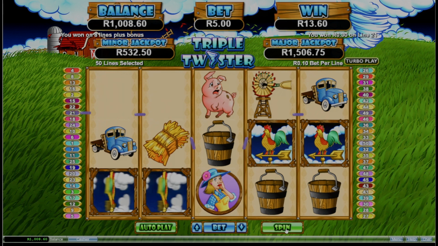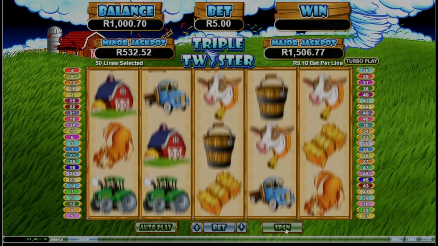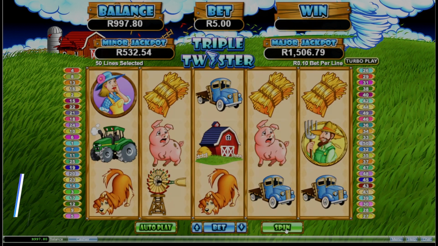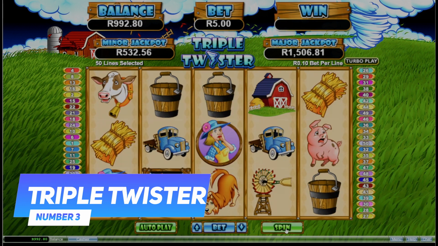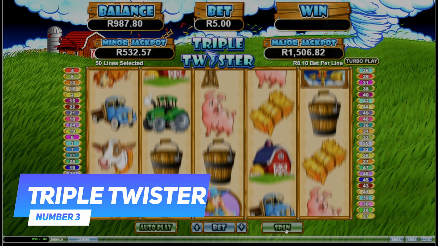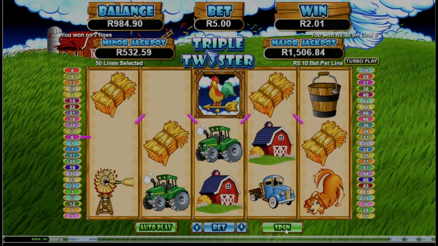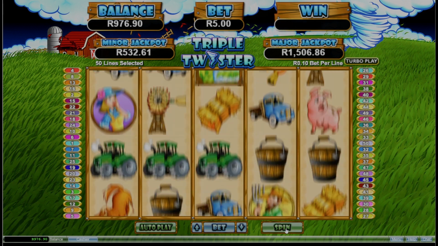So our first spin, we just got some wilds. It's looking good. Now our number 3 game is Twister Wilds. This game has features like expanding wild reels. The wilds only appear on reel 3 during the base game and substitute for all other symbols, including scatter symbols.